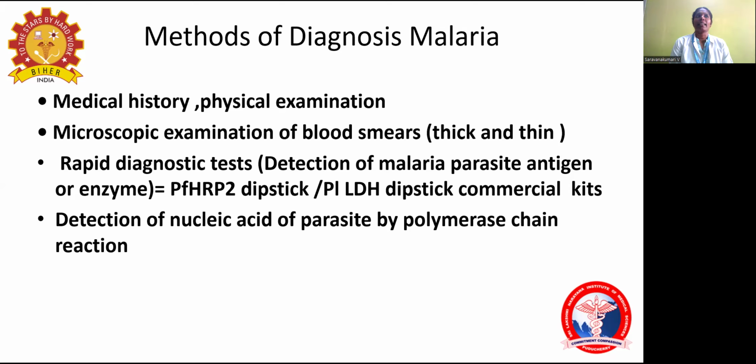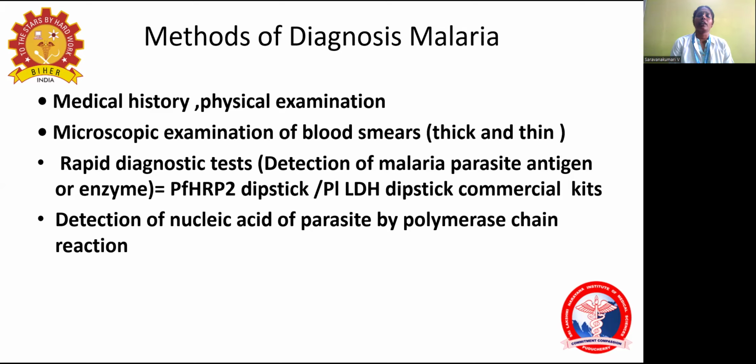We'll start with the medical history. If the patient has three stages of fever and is from an endemic place, then you can go for the diagnosis of malaria, followed by physical examination. If there is anemia and splenomegaly, then they can go for the diagnosis of malaria. So that is the medical part. Now in pathology, microscopic examination of the blood smear is the diagnostic part. Along with microscopic examination, there are other methods also, that is the rapid diagnostic test. The rapid diagnostic test is mainly done with the help of a commercially available kit.